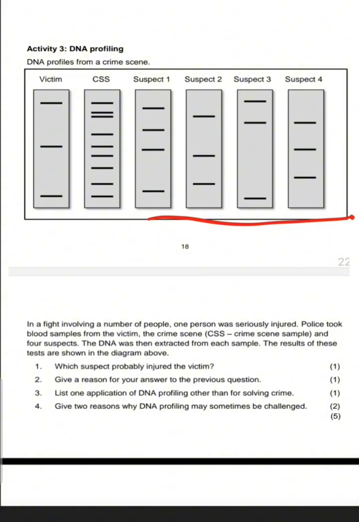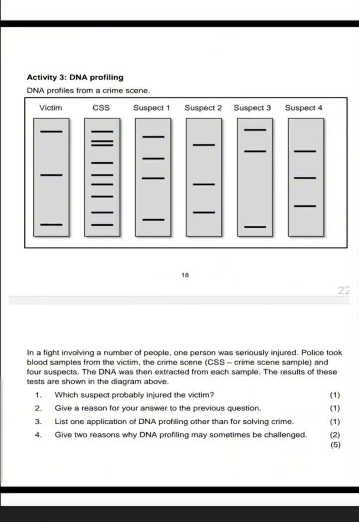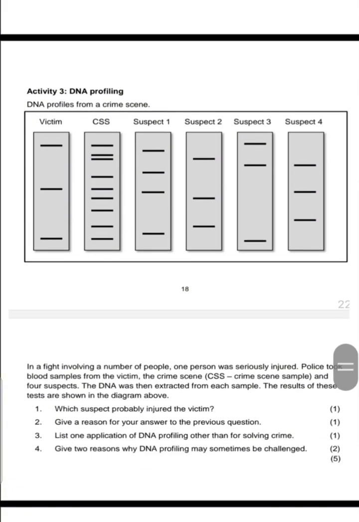Okay. So how do you identify it? This is the hardest part. Let's just go through it. This one is the victim tray, and this one is the suspect tray. So how do you identify it? Do you see the gap between these two? Is it the same between these two? No. Is it the same with these two? No. Is it the same with these two? No. But it's the same with these two.